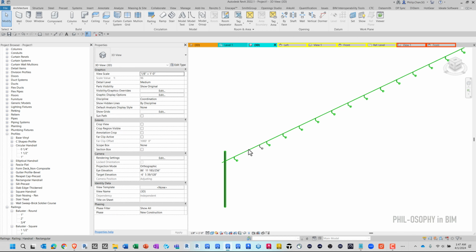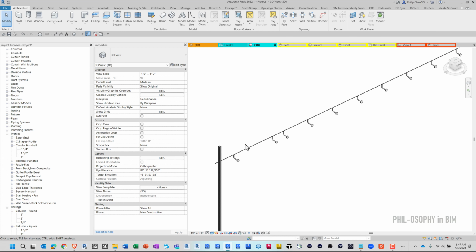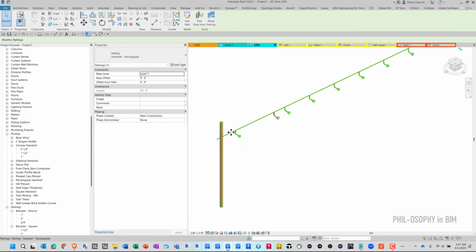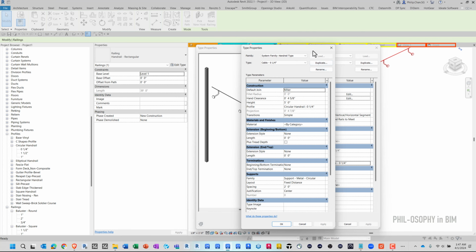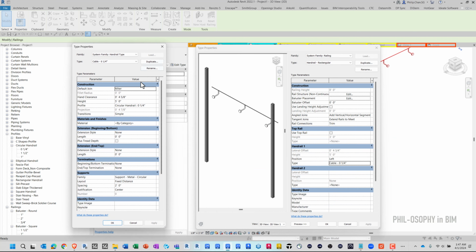All right. So let's take a look at this one. Let's go back to this railing and go to edit type once again. This time I want to go back and switch out the support family, right? So I want to go to this cable under the handrail 1. Go to the 3 dots. Let's go ahead and move it over here. And again, under the support family, I'm going to go ahead and choose the other one. There should only be the other one that I just loaded recently and nothing else. And I'm going to hit apply.